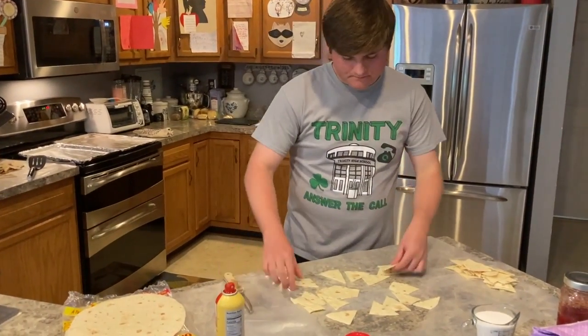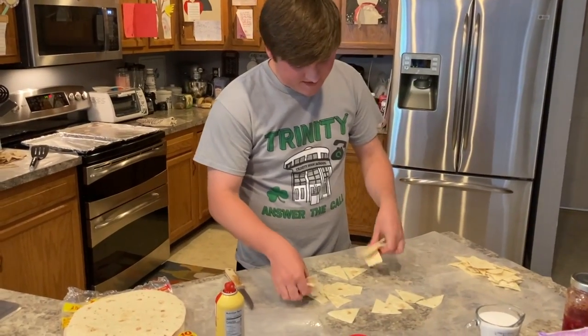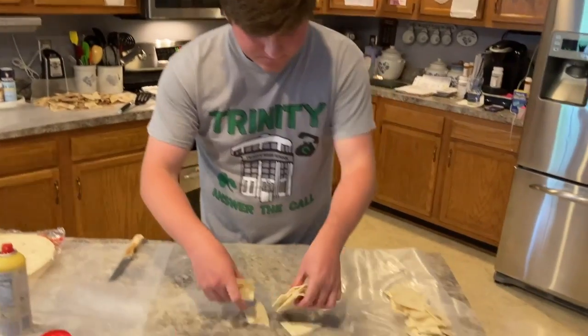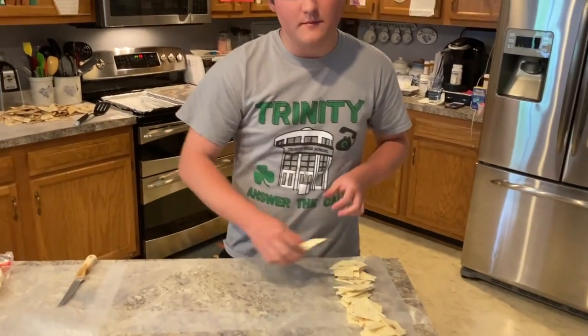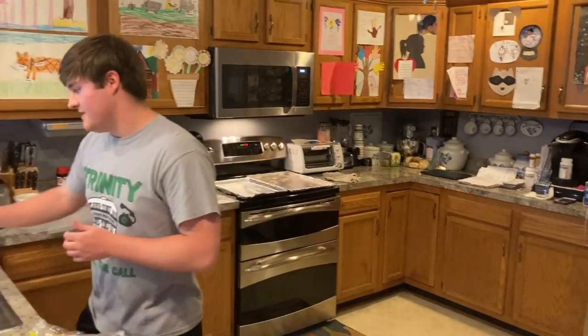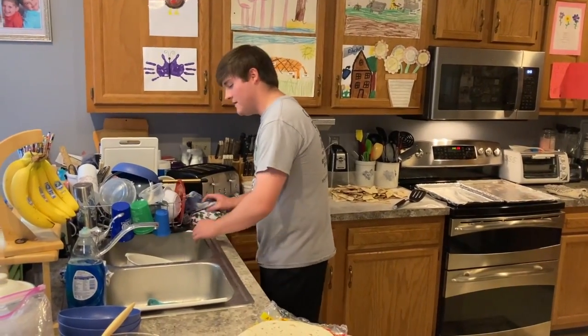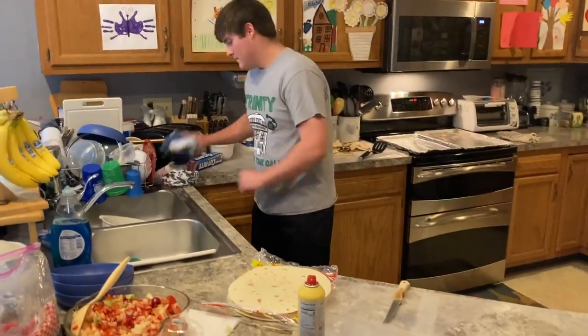All right, then once you have them mixed up, take them over, and you're going to put them in a pile. Once you have put them in a pile, I'm gonna wash my hands off, and then it is time to make the cinnamon that goes on the chips.